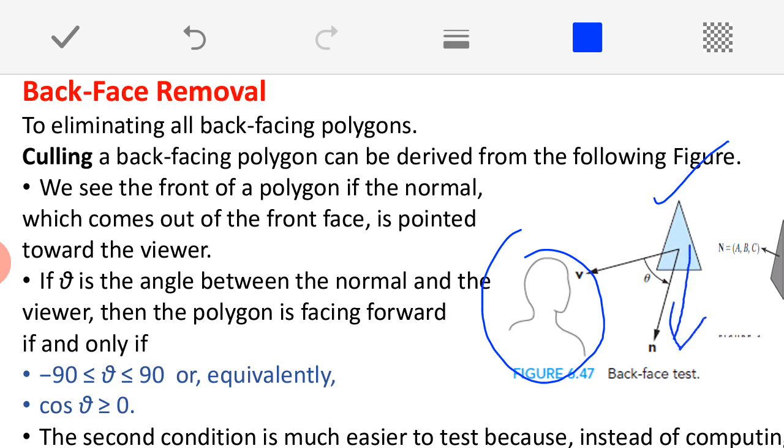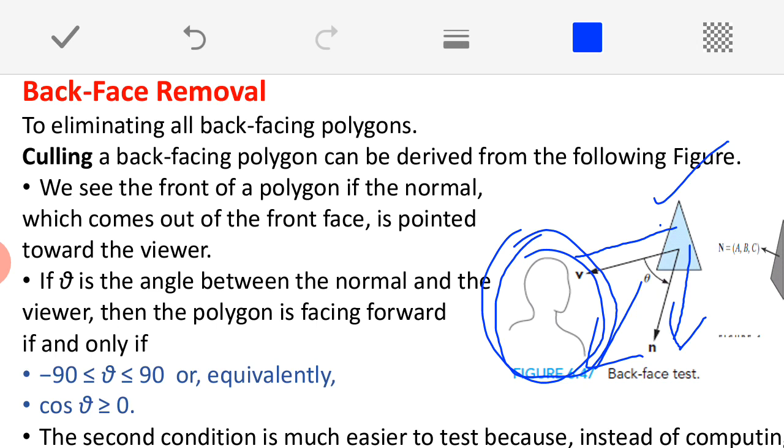You know what a normal is? The normal will always be perpendicular to that surface. It will make a 90 degree angle. When I draw the normal, imagine that this is the direction of the normal, and here is a viewer, and I will draw one viewing direction. So, this is my viewing direction. Is it clear? The normal that I draw should also be pointing towards the viewer only.